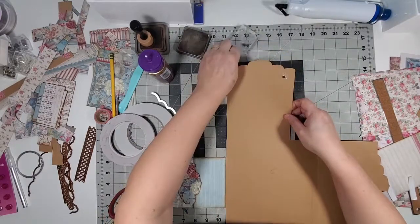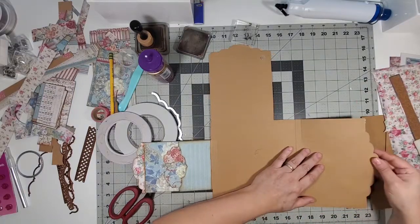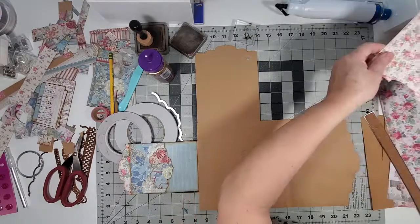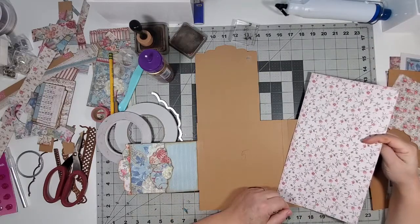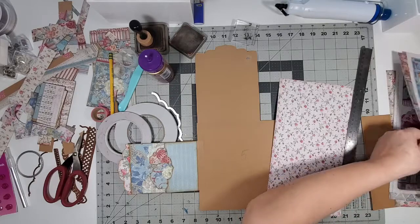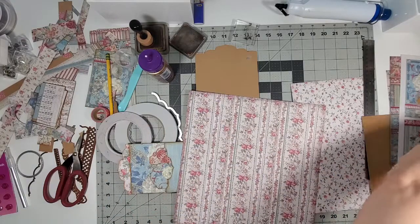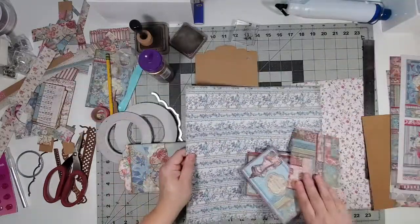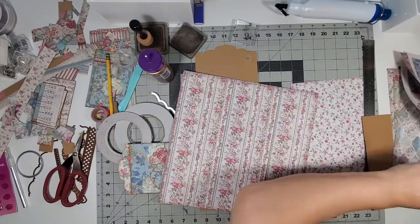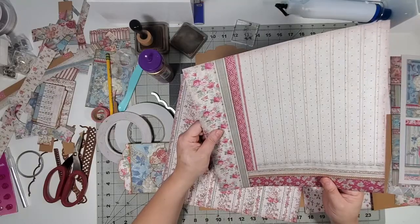Now, we are going to do this one in the same manner. And then this. And we are going to put pockets about everywhere. Let me figure out the colors. It gets too busy. I don't have any more of that. Oh, here we go. No. Am I going to get rid of those? Yes, I guess.